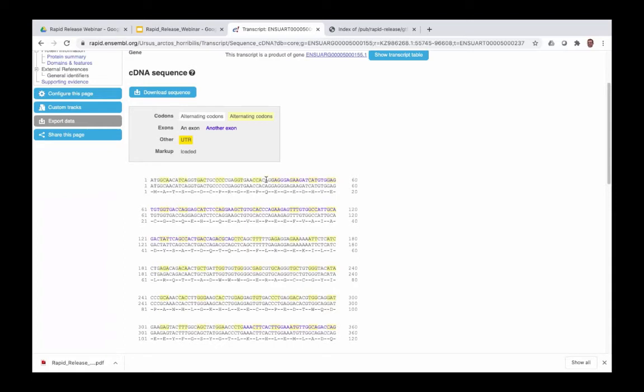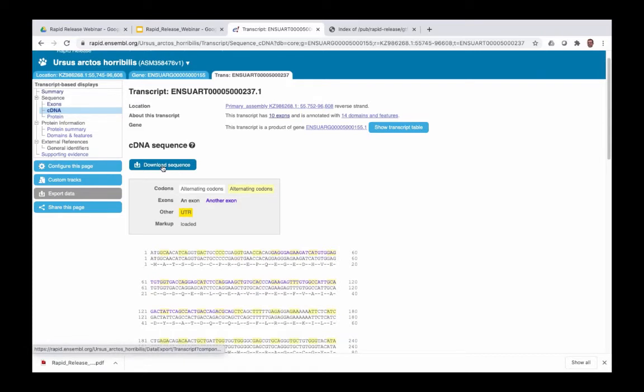We have the genomic sequence in row 1 with the exons in alternating black and blue colors. So we have exon 1 in this black color here, and then exon 2 in the blue lettering here. Then we have the cDNA sequence underneath. So we have the ATG. You can see the start codon here, and then the final row for each sequence is the peptide sequence. So this M is the methionine that's encoded by this ATG codon.